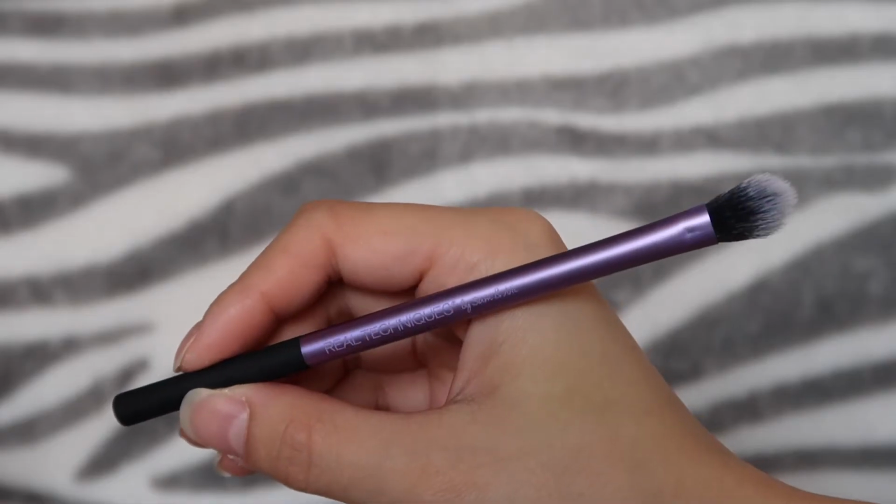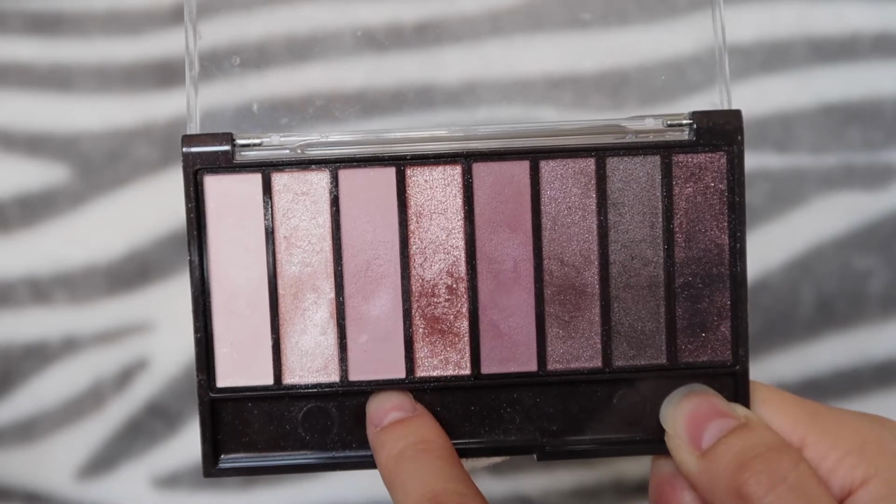Okay, now I'm going to take another Real Techniques brush, and it's called the Base Shadow brush. And I'm going to take this kind of light dusty rose color and put that in my crease as a transition shade.